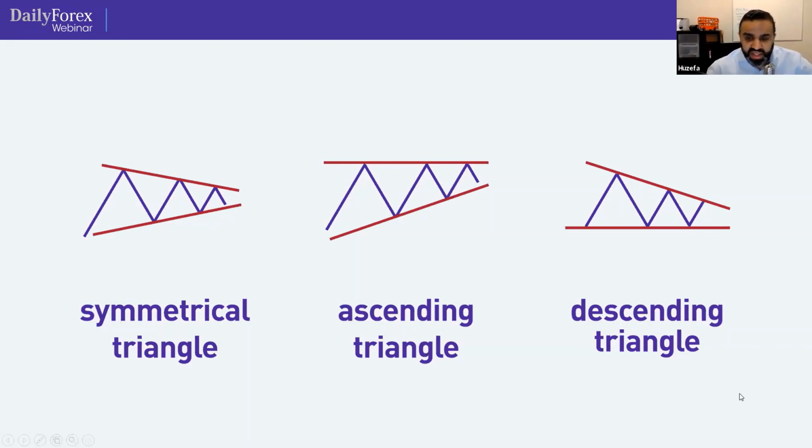I don't always buy that. It really depends on how it breaks out. I've seen ascending triangles break on the downside. I've seen descending triangles eventually break on the upside. You'd think it should be bearish because you're seeing lower highs. I get that, but until it breaks out, that's when I really know which way it's going to go.